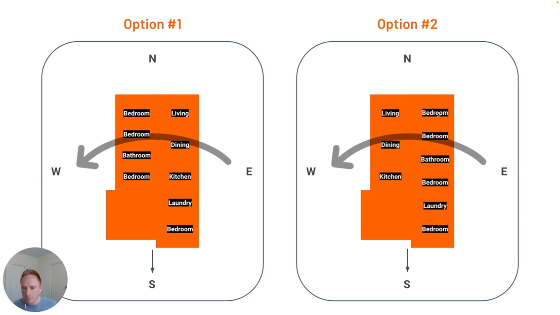Now, this is the complete reverse of that. You may choose to find a floor plan that does the opposite, and there's no real right or wrong. It's up to you whether you prefer that. Personally, I would be suggesting plan option number 2, because the sun goes through the bedrooms in the morning, and over here in the afternoon, it would come through the living, dining, kitchen area. So that's the orientation I would pick if I was choosing a south-facing block.